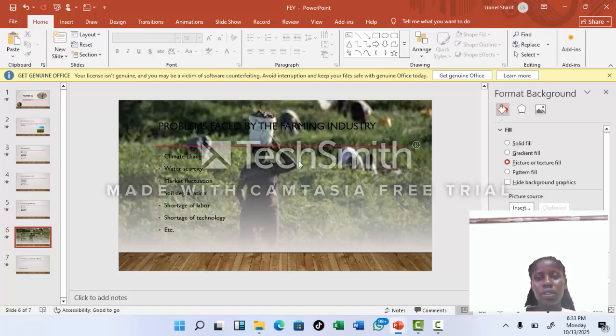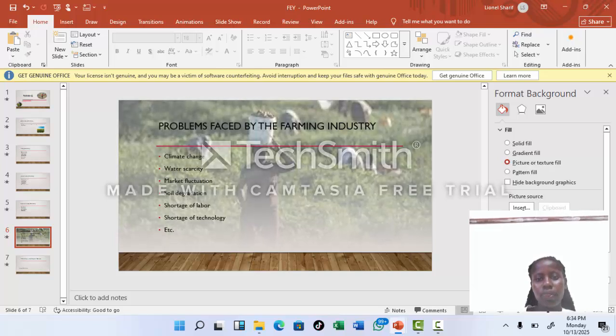I think you've seen our picture has been inserted as the background, but since the picture is overtaking our words, you come to transparency and try to reduce it. Like that.